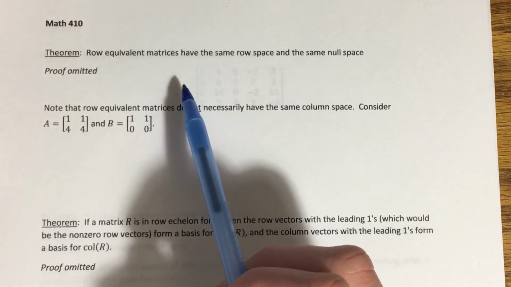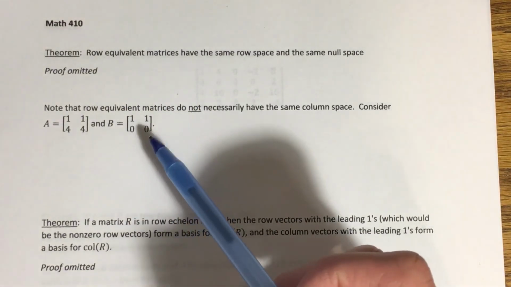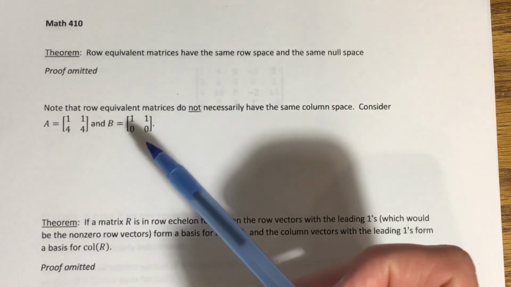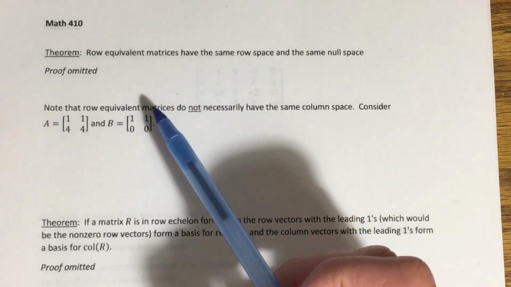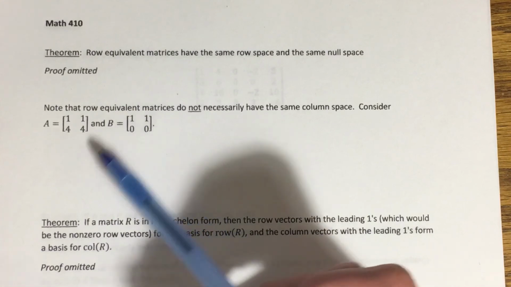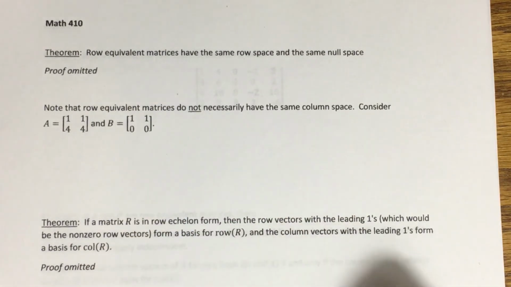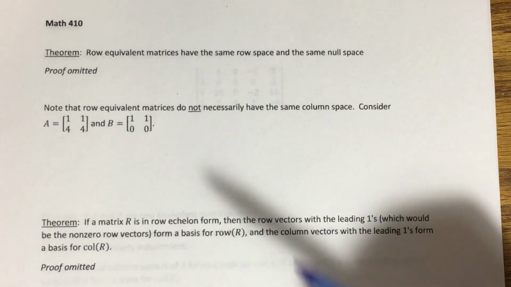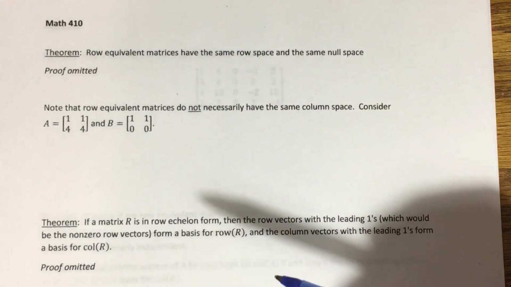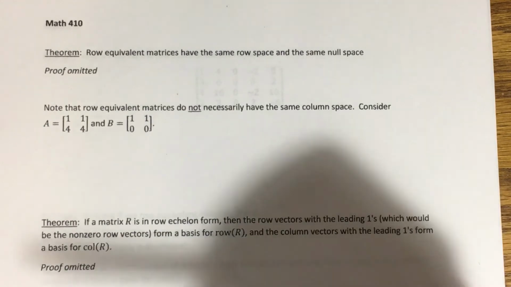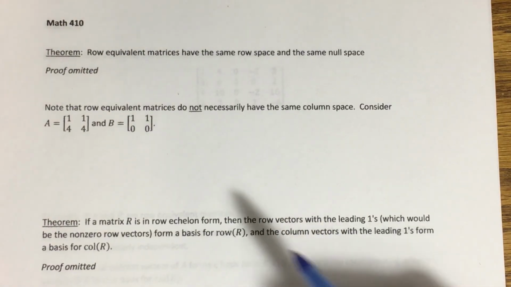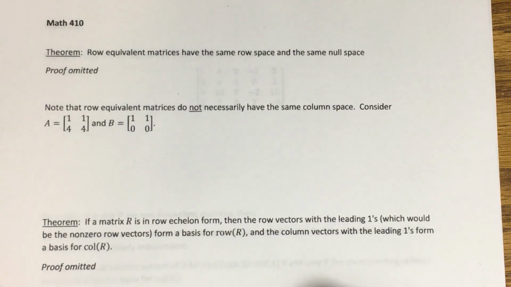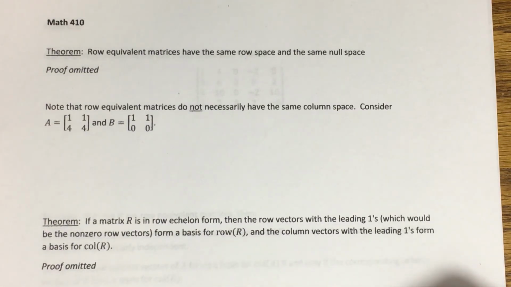If you interchange two rows, you haven't actually changed the set of rows in that matrix. You've just switched the order up. So the two matrices in that case will clearly have the same set of row vectors, and those row vectors will give us the exact same span. If you multiply a row by a constant, then your set of row vectors is essentially the same. It's just that one of the row vectors is now a scalar multiple of the row that came before it. Multiplying a vector by a scalar doesn't affect the span of the set of vectors in that set. Similar for adding a multiple of one row to another. It's not going to change the span of that set of vectors.